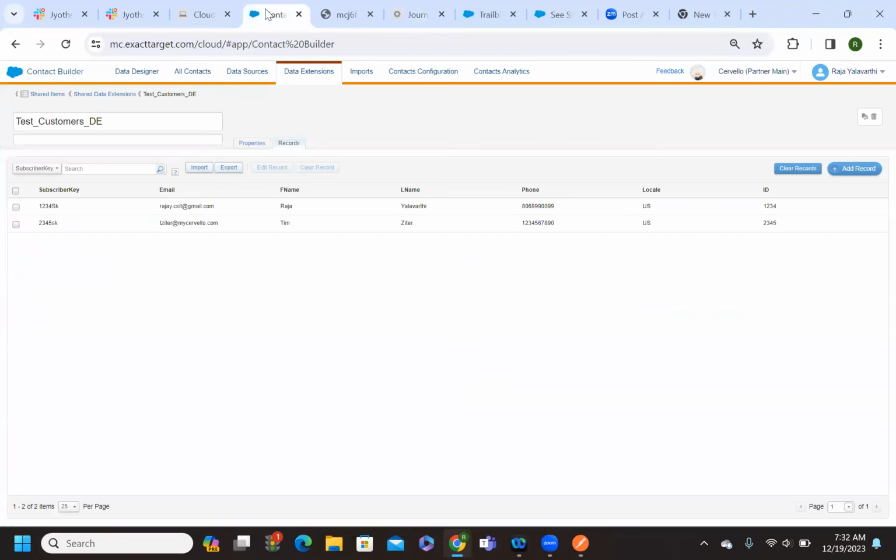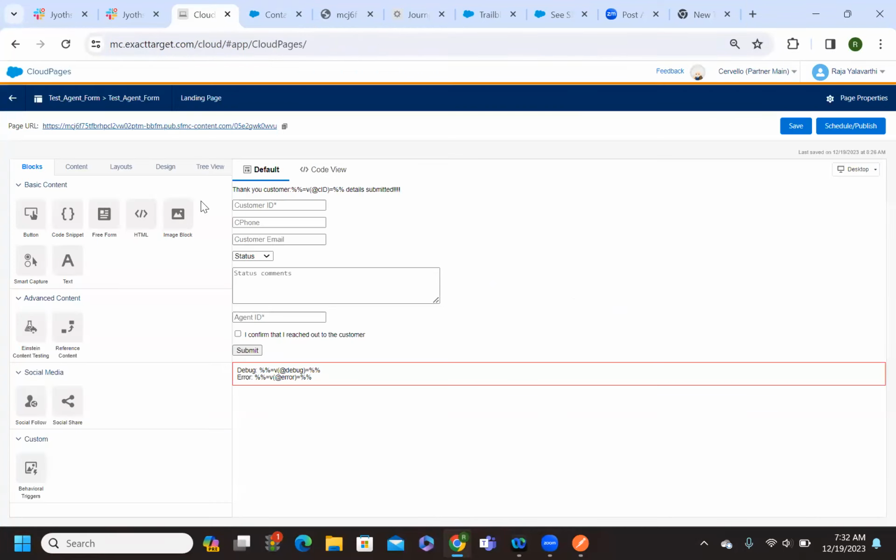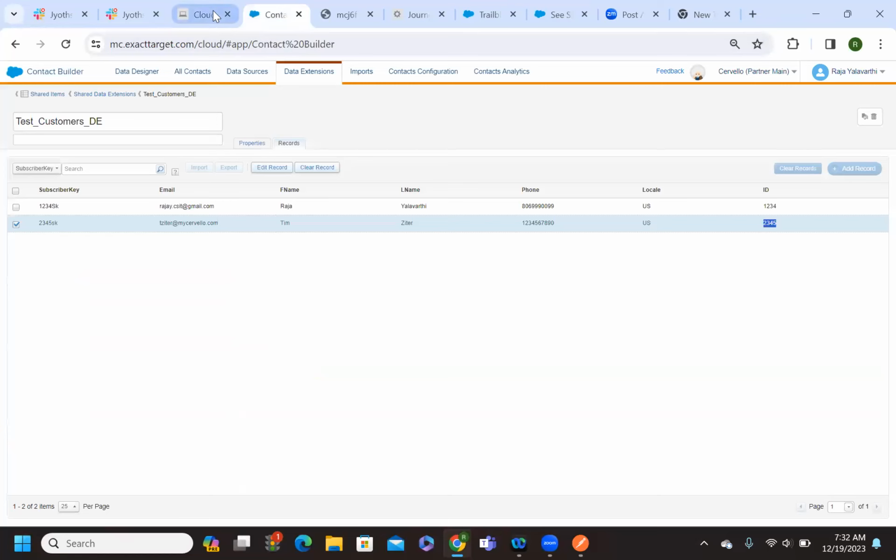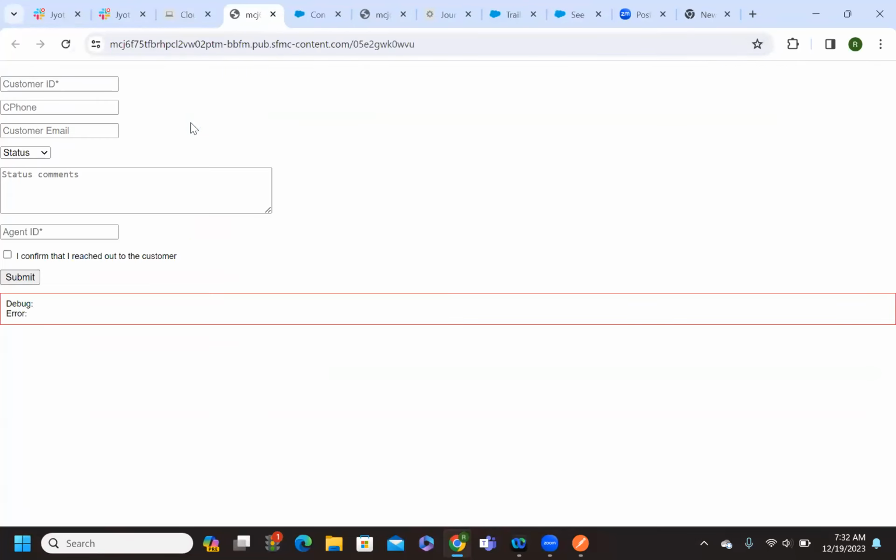Let me do Tim's details. This is the contact ID, which we use as a lead ID that our company provides us. And then I'm going to that cloud page. Instead of putting in all those customer details, I made only the customer ID a mandatory key, because I wanted to dynamically populate these details based on the customer details.